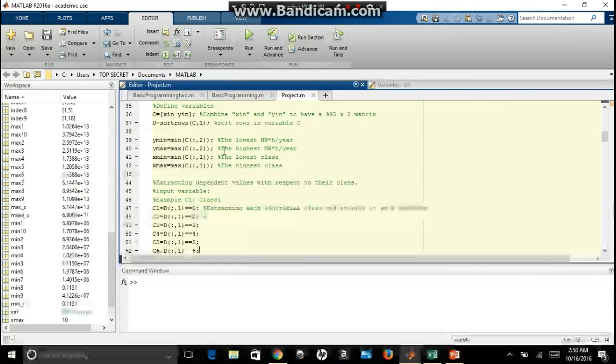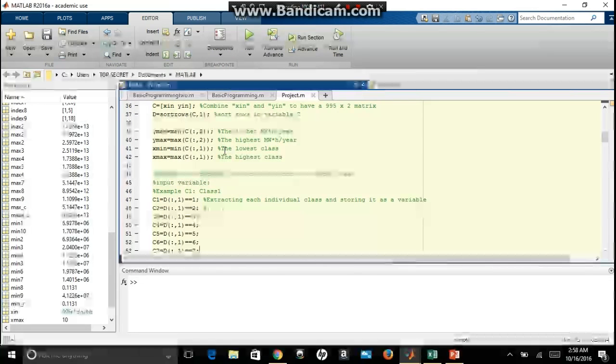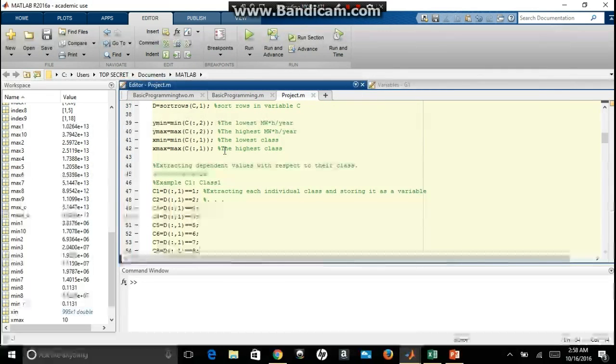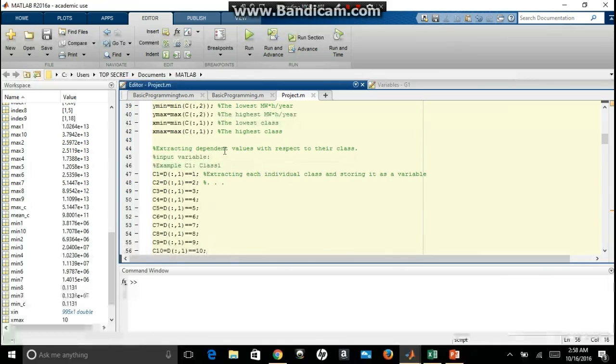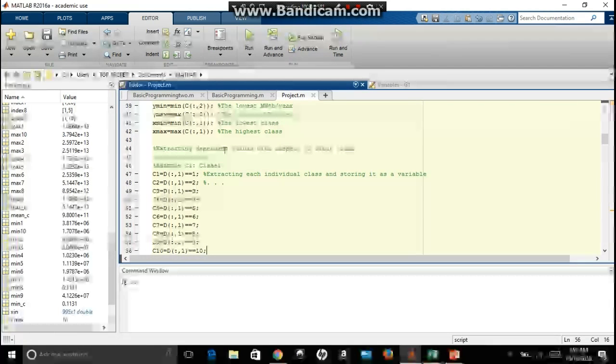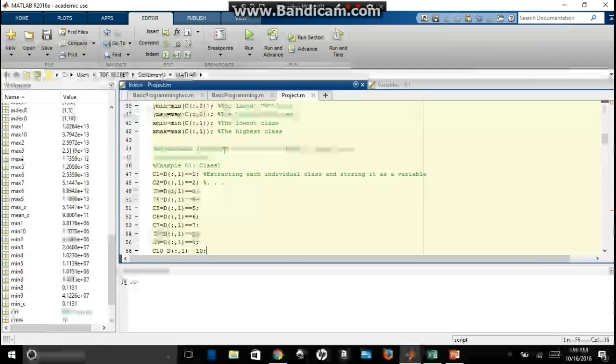We're sorting those rows with D, using sortrows on variable C, and following right here, we have the Y minimum, which is the lowest megawatt hours per year, the Y maximum, the highest megawatt hours per year, the X minimum, which is the lowest class, and the X maximum, which is the highest class.